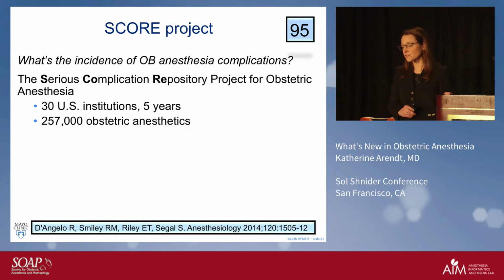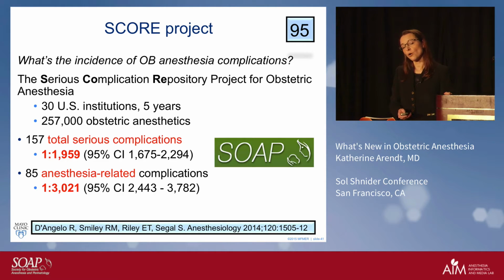It stands for the Serious Complication Repository Project for Obstetric Anesthesia, and involved 30 institutions, probably many of yours, over 5 years. There were 257,000 obstetric anesthetics in the denominator, and in total they found that there were 157 total serious complications for a rate of about 1, or an incidence of about 1 in 2,000. Likewise, there were 85 what were determined to be anesthesia-related complications for a rate of about 1 in 3,000.